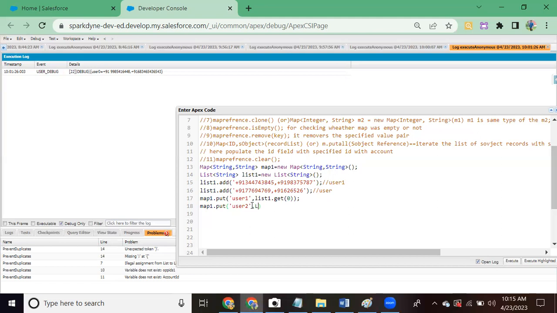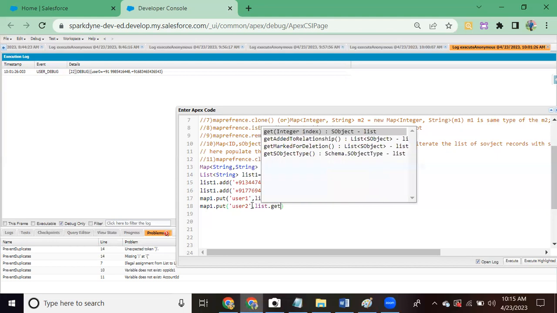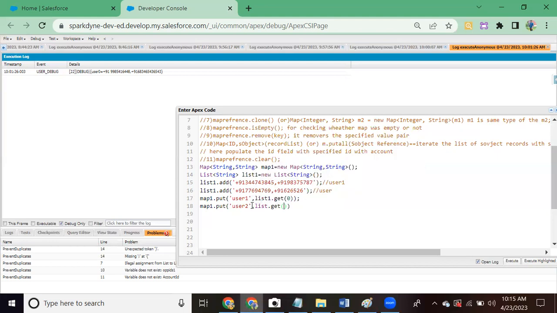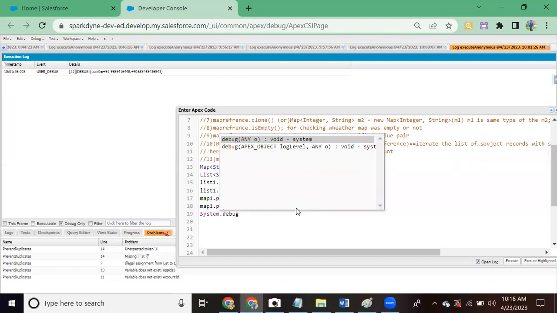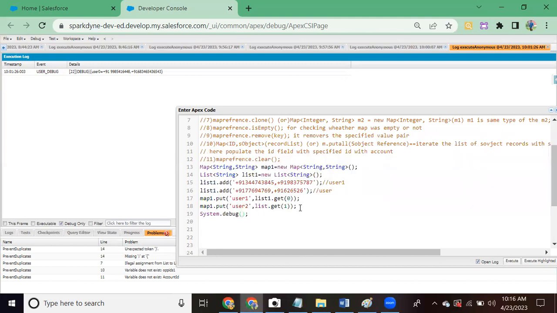Now list dot get one. So I'm iterating the map data, whatever data is placed in the map collection. I simply print it using System.debug, map one.